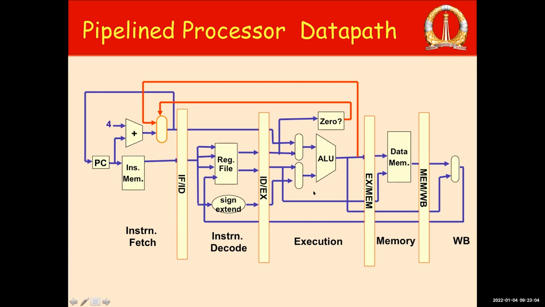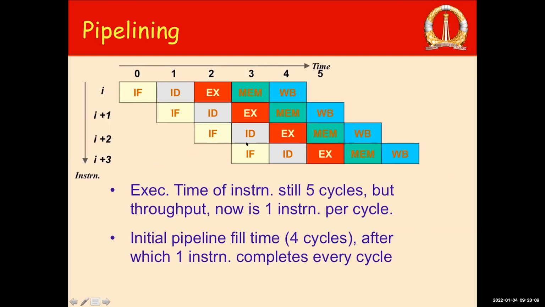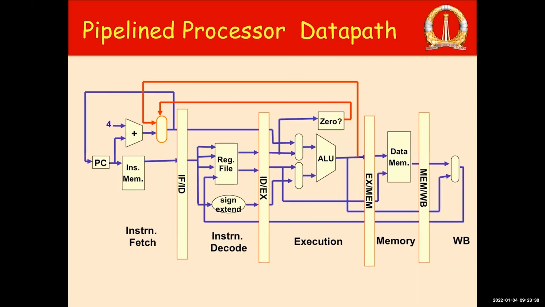The third thing is that each one of the stages should take exactly the same amount of time. That is when you will see things nicely overlapping like this. If some stage takes more time and some stage takes less time, then this overlap would not be nice, because when one is taking more time, the other one will try to get into that same stage. That's not possible. So in that case, whichever stage takes the longest amount of execution time determines the cycle time, and everybody operates at that speed. That's why I said earlier, it's important that each one of these stages roughly takes the same amount of time, because then you will actually call that your cycle time.